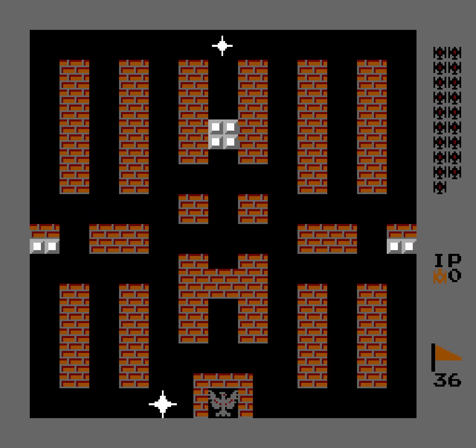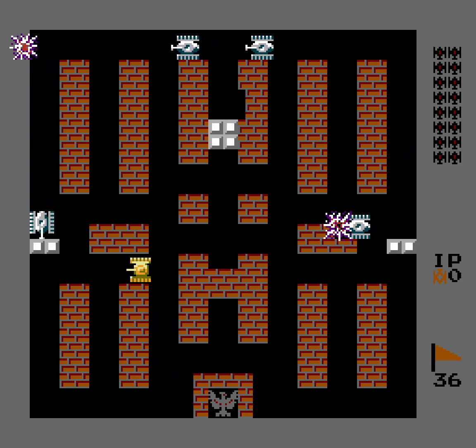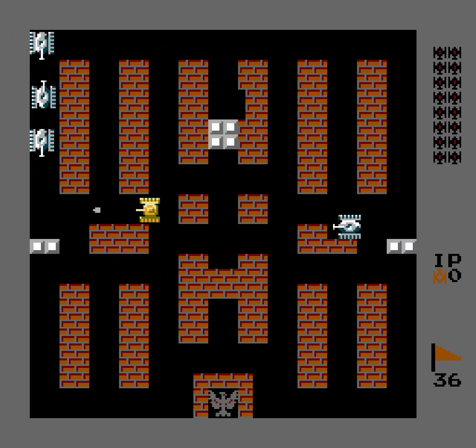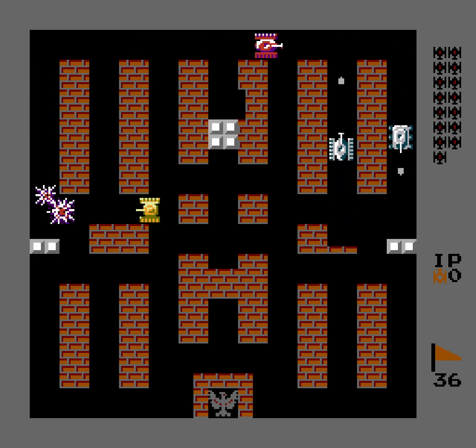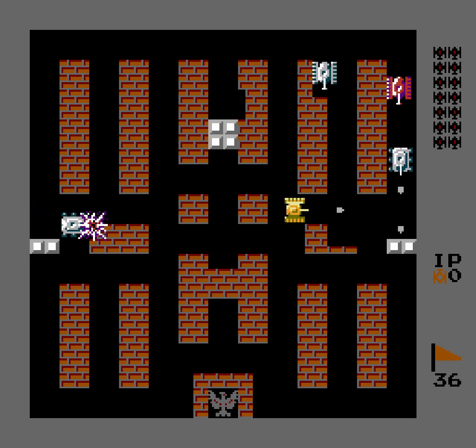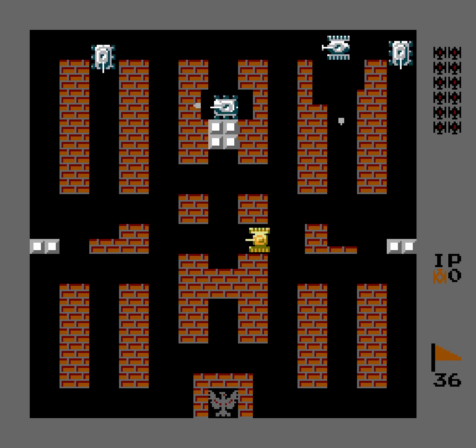Oh shoot, but there's more, so you can only... It probably goes to 99 or something. Sick. Wait a second. This is the first stage. This looks exactly like stage 1. I've seen stage 1, and this is exactly what stage 1 looks like, except probably didn't have this bunch of crazy tanks in it.